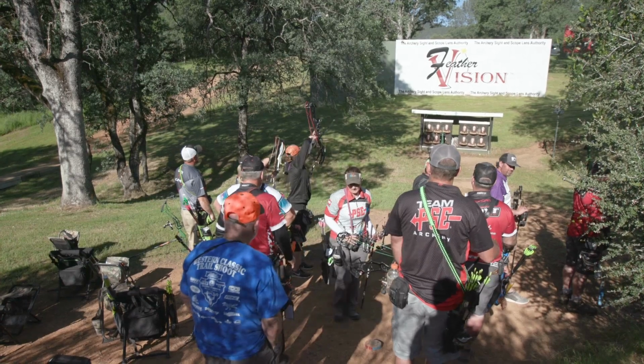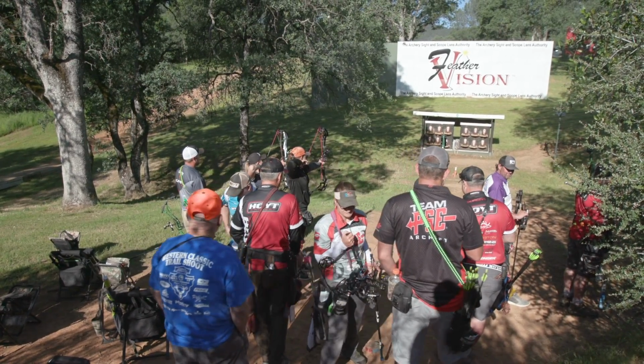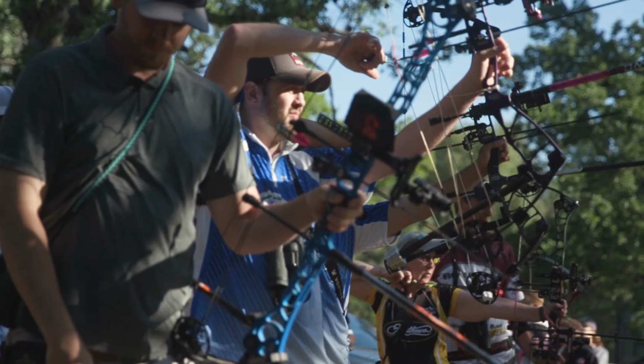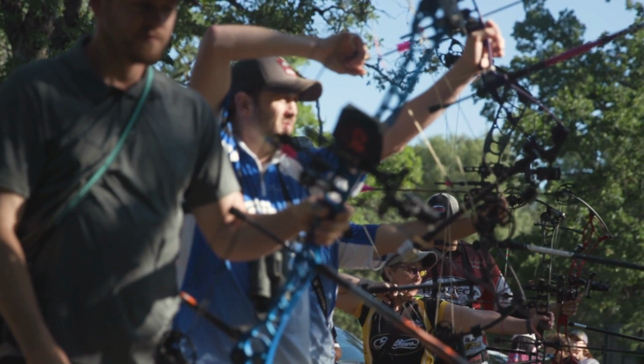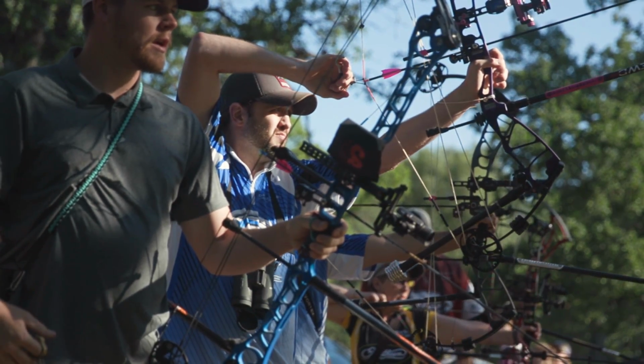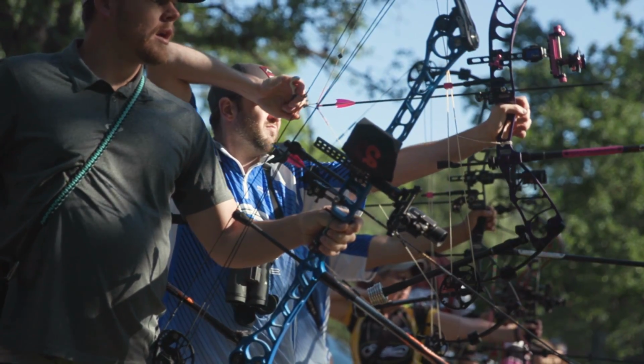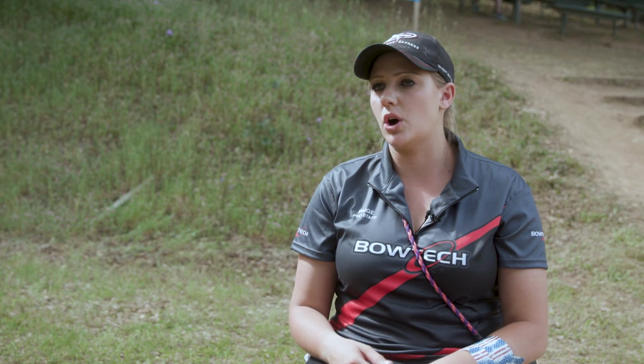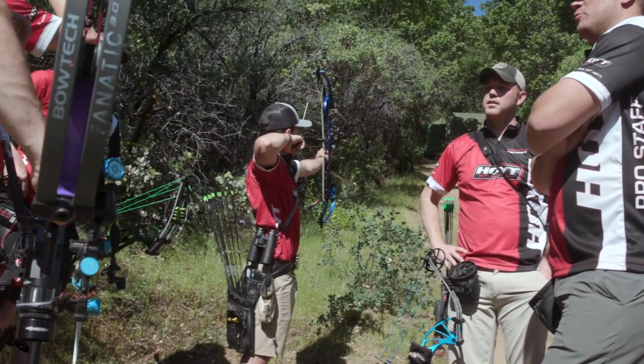So Wednesday I get here and I start getting sight marks and sight tape, and usually that gets me on the dot early on. One thing on your setup that you really want to check and make sure is comfortable is your draw length. I can actually get away with a lot longer draw length shooting indoor and FITA because it's on a flat distance. But when you go to shoot uphills and downhills, that long draw length is really not okay.